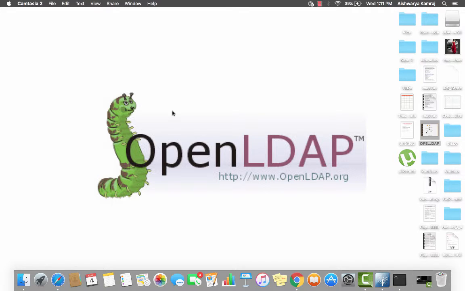LDAP was designed at the University of Michigan to adapt a complete enterprise directory system to the modern internet. The complete enterprise system was X500. X500 is too complex to support on desktops and over the internet. So LDAP was created to provide this service for the rest of us. LDAP servers exist at three levels. There are public servers, large organizational services, servers at universities and corporations, and smaller LDAP servers for work groups.